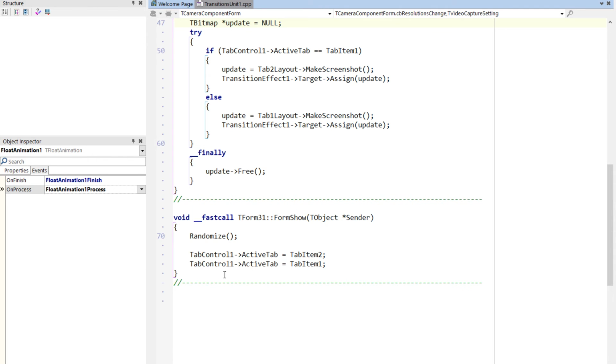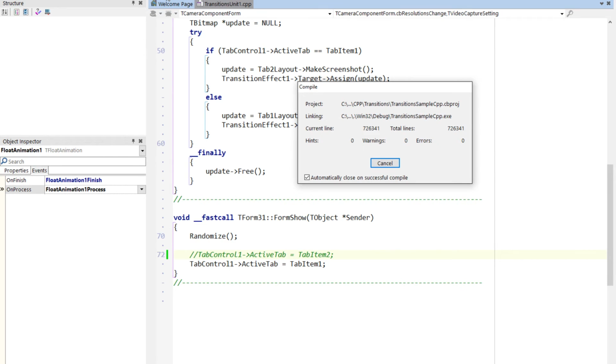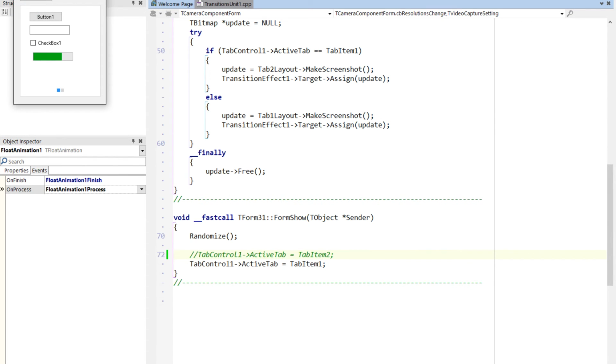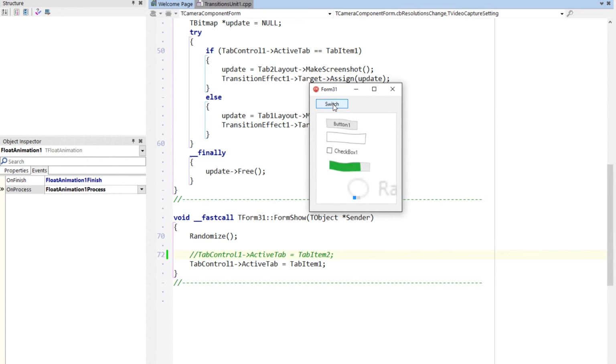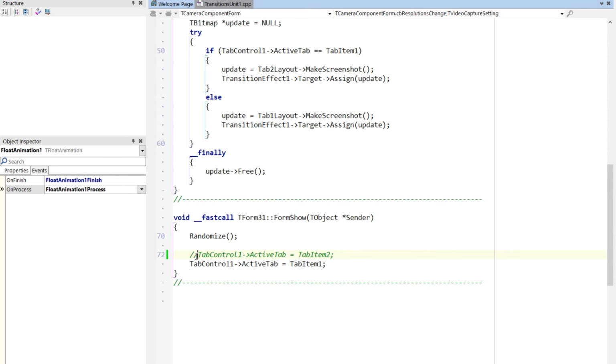If you don't, actually, I'll just show you what this looks like. I'm not sure if this is a bug or not. I think it's just an optimization so that it doesn't have that full screenshot in the background. See how the size is wrong? And then it drops back right. But see, once that tab's been visible, it works correctly. So just simply here in the form show, you do this. This causes both those tabs to get fully rendered, and then you can use the make screenshot to do the transitions.